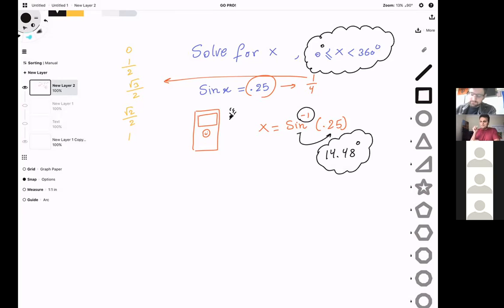Right. But if you remember last session, you asked me, do we always have two solutions? And I said yes, but if it's on the axis, if it's on the intersection of x and y, sometimes we get one. But this is for sure not here, correct? So we should have the second one as well. How do we get the second one? Would it be related to y being positive in quadrant 1 and 2? So like add 90 degrees.